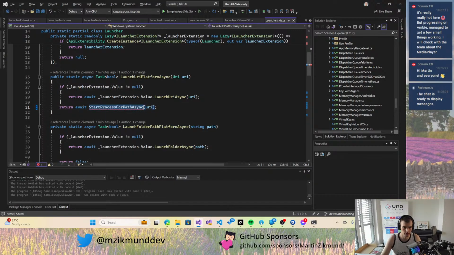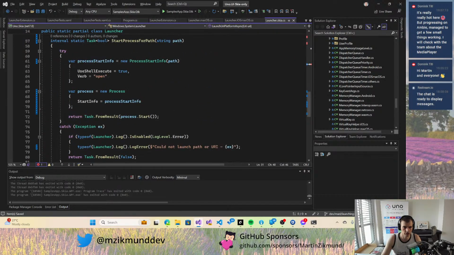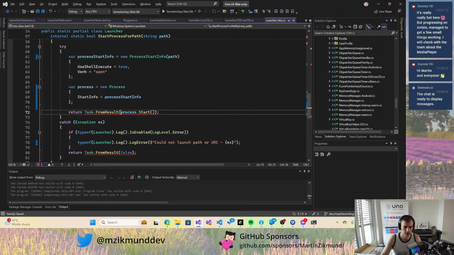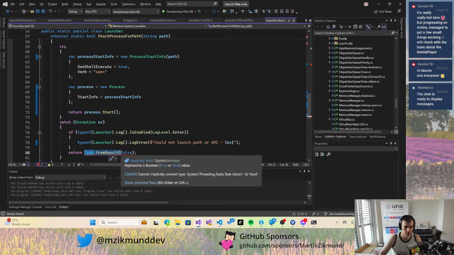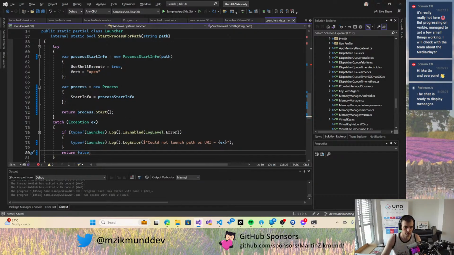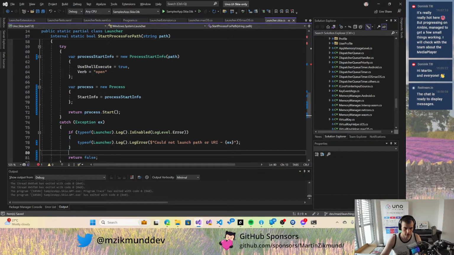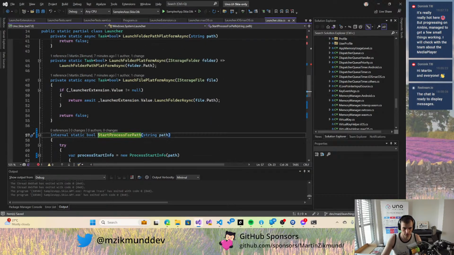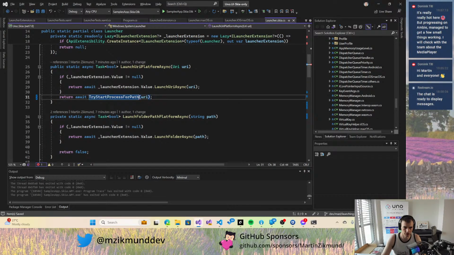Async, of course. Or is it needed? No, it can be just a simple boolean, nothing too problematic there. So return process start, return false. A very simplistic solution, but it will be enough in this case. So start process for path, or maybe let's call it try start, because it returns a boolean in case it doesn't start properly. So this should be okay.